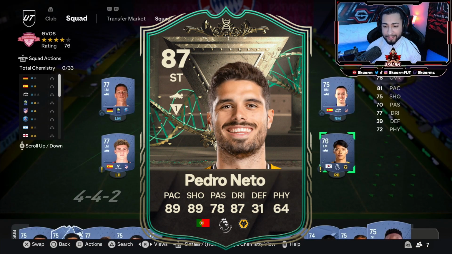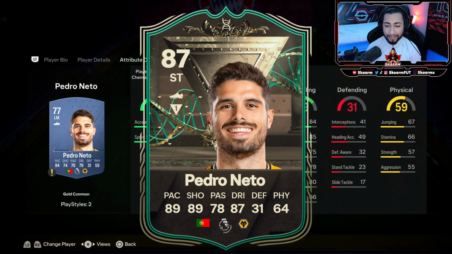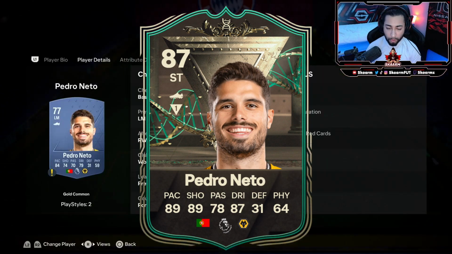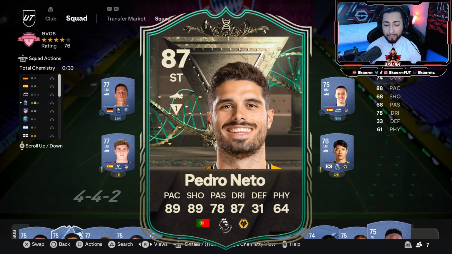Pedro Neto, once again, is also another option. If only we could do 2 evolutions of the same type, that would have been insane to get a Pedro Neto and Hwang Hee-chan a link, but unfortunately you can't do that. Regardless though, Neto is probably one of the top 3 options in terms of statistical options, and he's just insane. His agility and balance are basically going to be maxed out, his pace is going to look incredible, his shooting is going to look very, very good as well, and with those upgrades, definitely one to think about. Also, don't forget he can play striker, and he can play on both wings, so definitely very versatile for your Premier League squads.